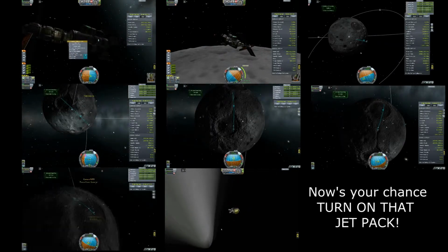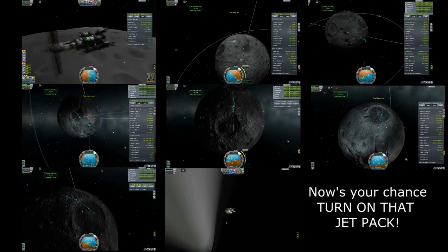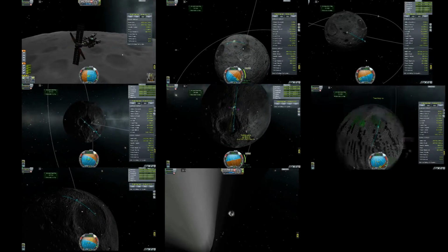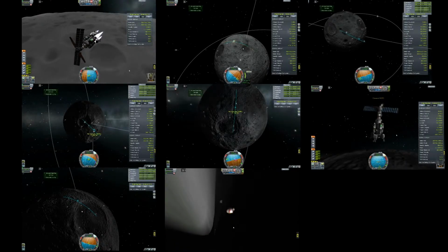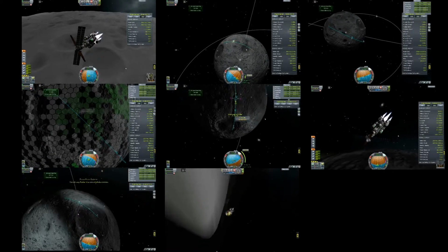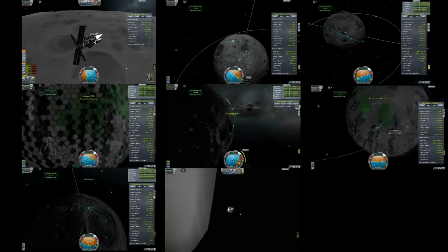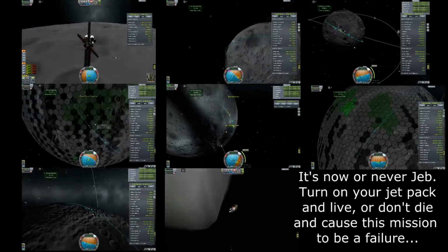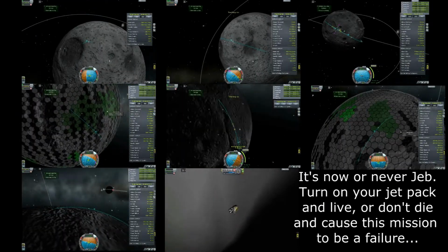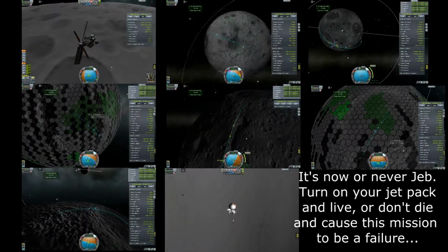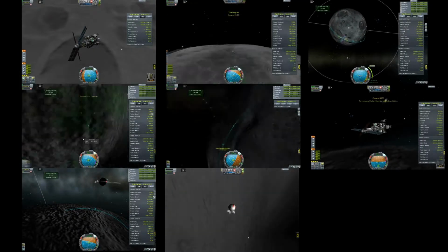The picture-in-picture mode you're viewing right now goes in order from the first landing to the last landing, from top left to bottom right. While the last one isn't exactly a landing, it is a funny experience where I was screaming at Jeb to actually use his RCS pack because I went to go explore a hole, messed up at the very top, and fell all the way to the bottom.